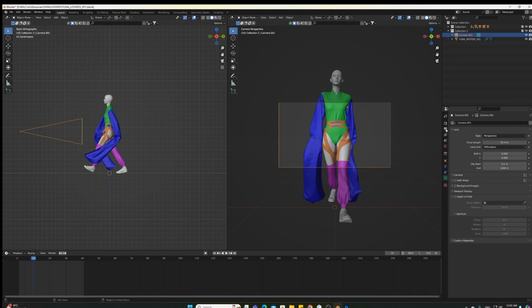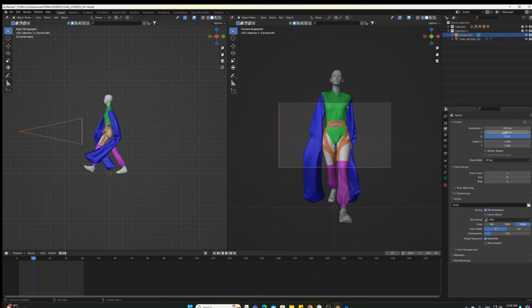Then you can go to resolution. So for TikTok you have to change the ratio. Like that.